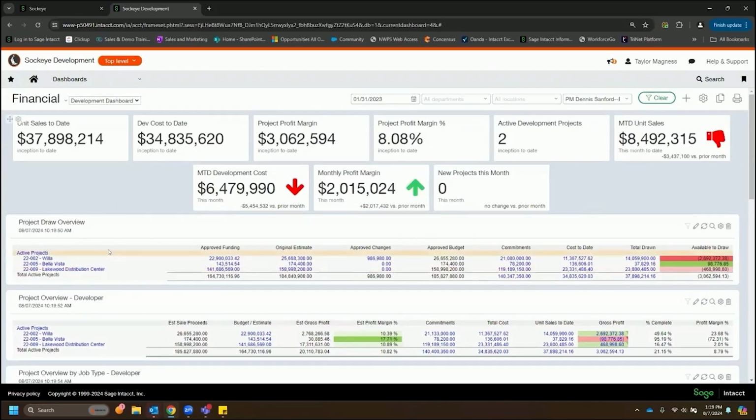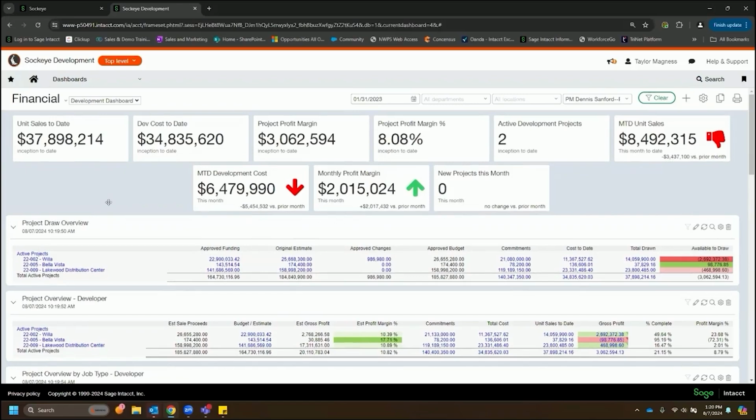But once this loads up, I think this is the best point, as we're talking about these filters, to step back for a second and talk about the dimensional GL within Intacct. When we think about older, legacy accounting solutions, typically the way they capture and achieve granularity in a lot of cases is at the chart of accounts level. It was typically a big, massive, segmented chart of accounts, where we have a base account and sub accounts appended to that. Those sub accounts would represent certain attributes that we're trying to code against and then better break out and analyze within the reporting. Within Intacct, we approach this really differently.